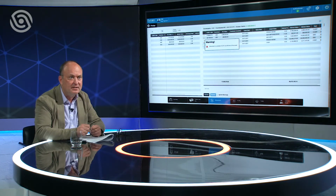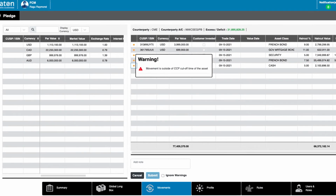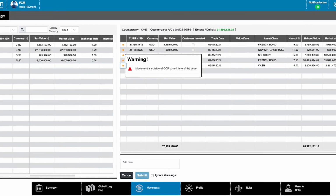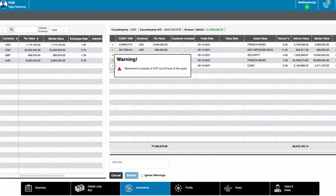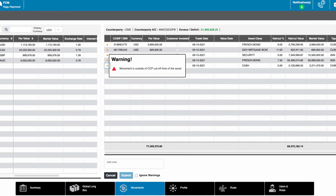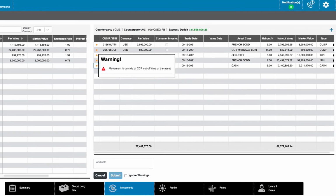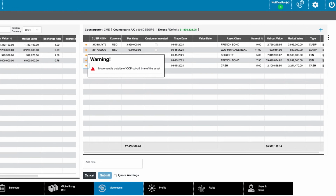As you'll know, each CCP has its own eligibility criteria and its own mechanism for communicating pledge and recall instructions. Most clearing firms are constrained in terms of the number of moves they can make on any day purely because of the large number of different and very manual processes. Even with a team that's able to process the instructions, there's uncertainty about whether those instructions are going to be accepted by the CCP. Core-Collateral provides a central venue for creating instructions or consuming them from an external source, for pre-validating them based on the eligibility criteria that Baton is ingesting from the CCPs, and for transmitting them to the CCPs and tracking their acceptance and their status.